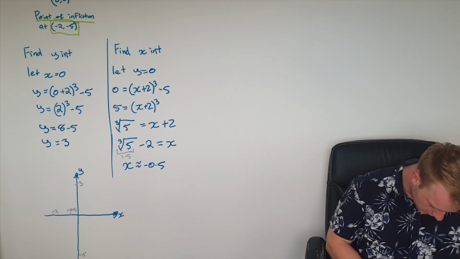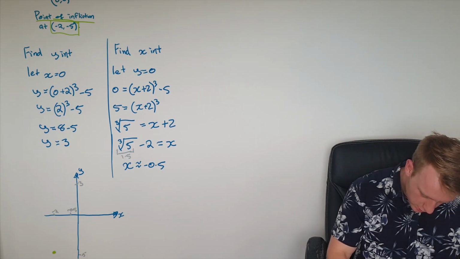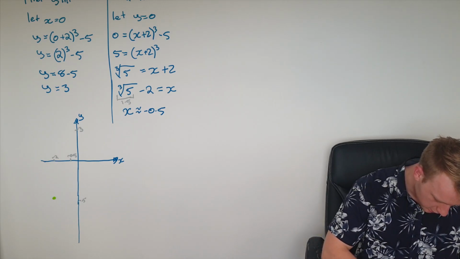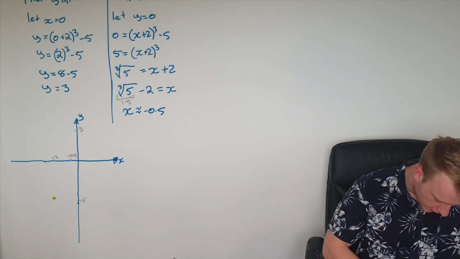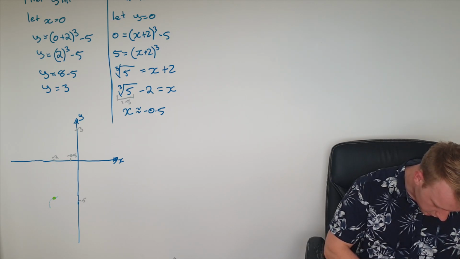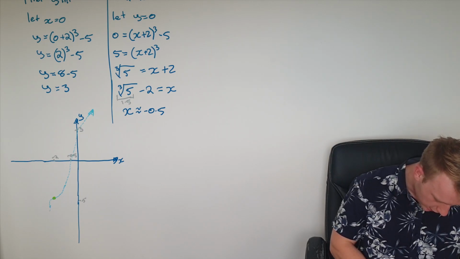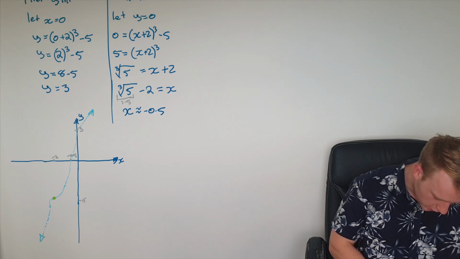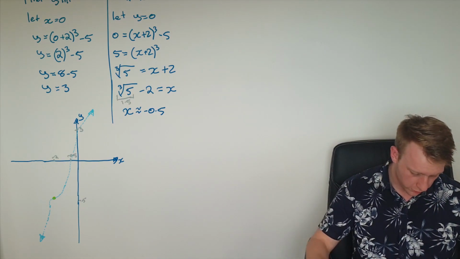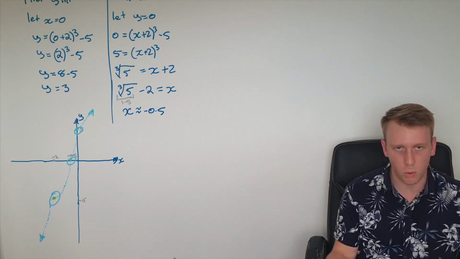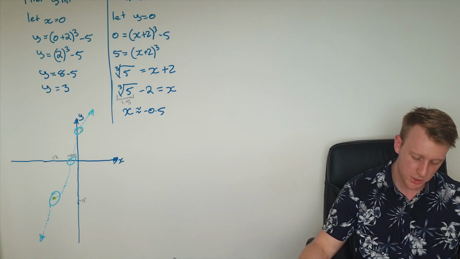So I'll just put this in. This is my point of inflection here, and my graph does this behavior. I'll scale this out a little bit larger. Here's my point of inflection, and it's positive, so I know it takes this shape here. Now it goes up through here and carries on forever. And it carries on down here forever, because that is the behavior of a cubic function, where I've got my point of inflection here, an x-intercept there, and a y-intercept there. So those are my 3 crucial points that I need to be able to plot on a graph.